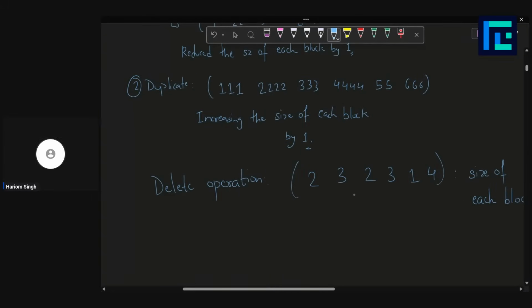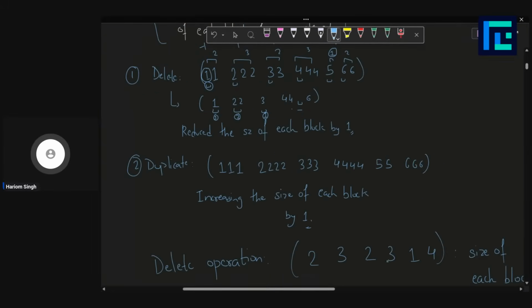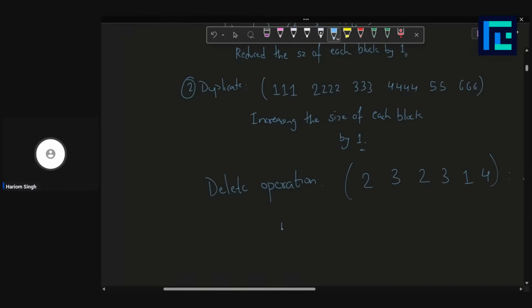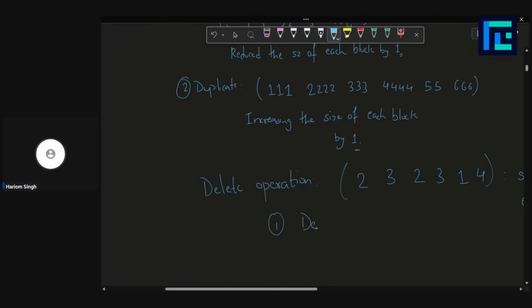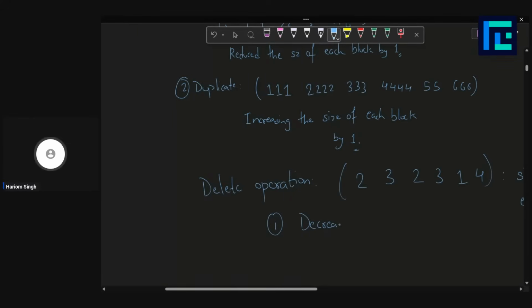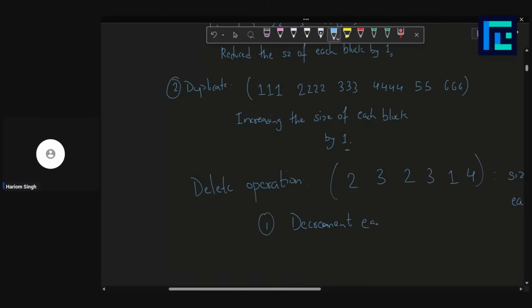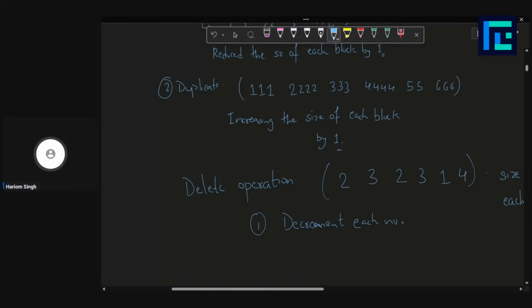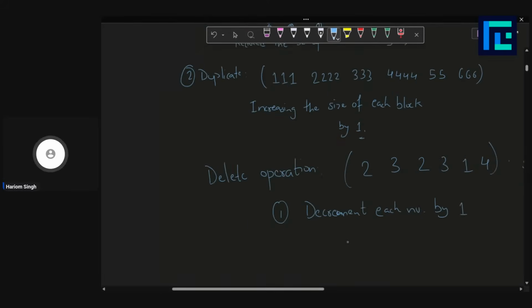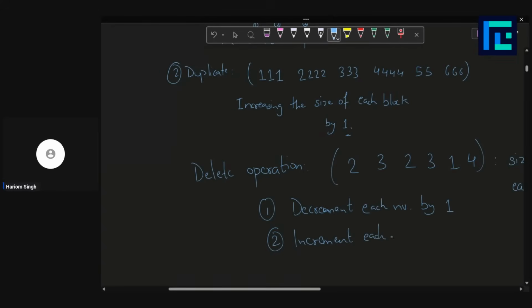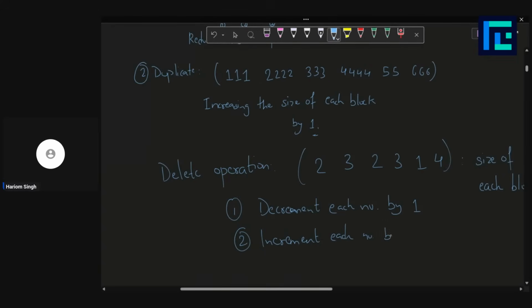So if I convert my given array into something like this, then I have only two kinds of operations. The first operation is decrement each number by 1, or I increment each number by 1, right?